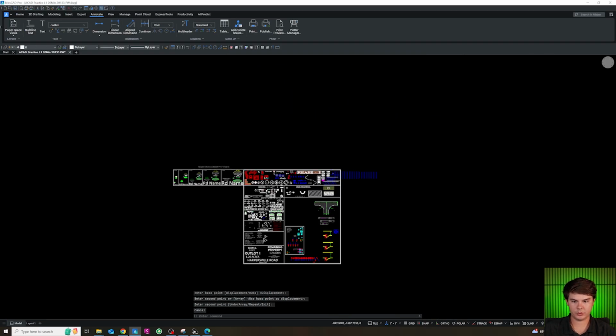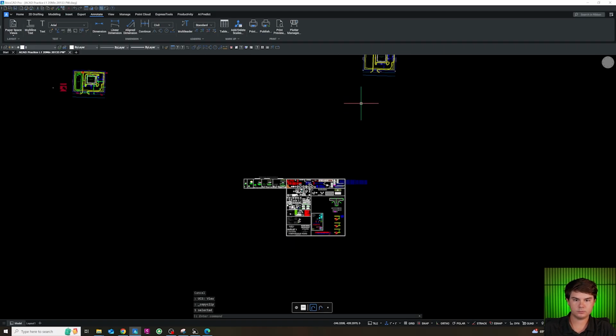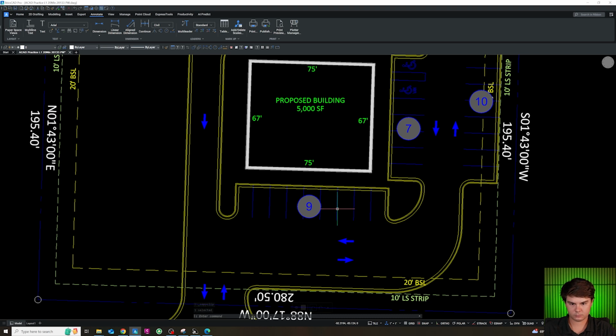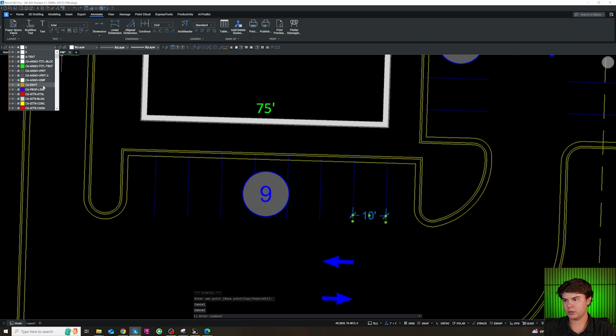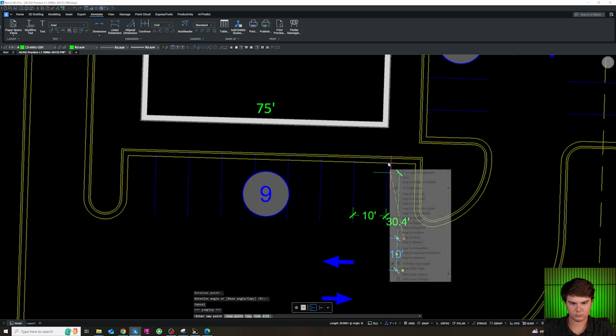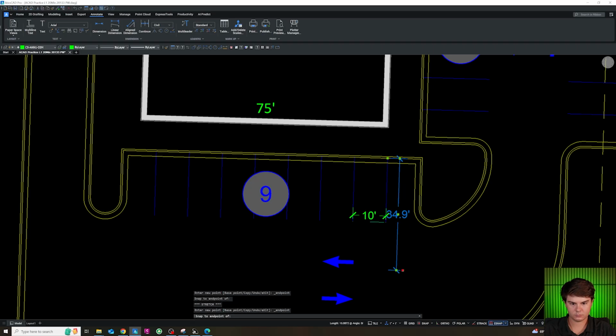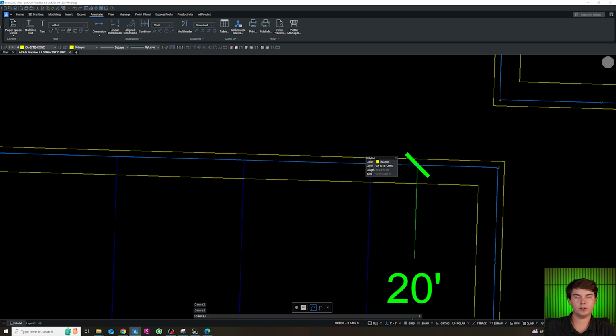Okay, and now for our dimensions, I copy this, UCS world, UCS parking, and this will go on the CS dimension layer, CS and 1 dim. It's very important when you're dimensioning that it goes to the front of curb right here.